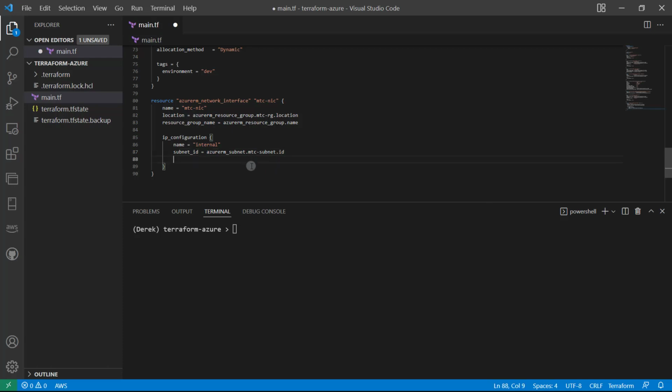Under that, we then provide our private IP address allocation, and that's going to be dynamic. We're not really worried in this case about what private IP address our instance gets.